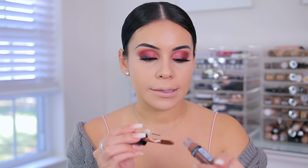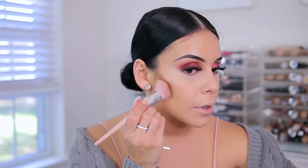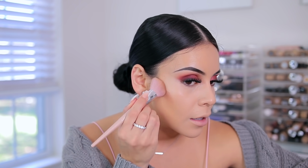So I got the same concealer in the darkest shade, and this one is in Truffle, and I'm gonna use this to cream bronze. So I'm gonna just put this right on the back of my hand. This is a really intense color, so I'm gonna be careful. I did this the other day and I really liked the way it turned out, but a little bit goes a long way. So I'm just gonna, ooh, that's a lot, okay. I'm just gonna use my face and body brush from Fenty.